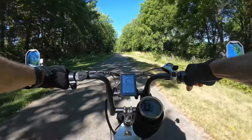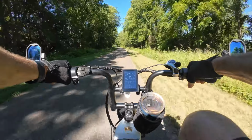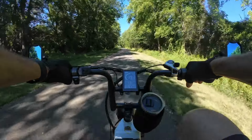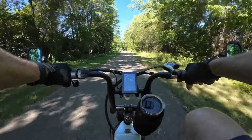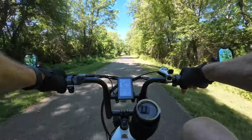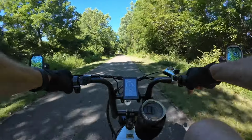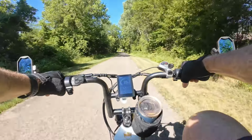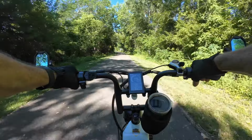You'll see a few cutoffs that come up on the trail that go into some neighborhoods and things of that nature. But this is a pretty quiet trail, if I remember correctly, till people start throwing trash off to the sides, which I hate to see, but they do.